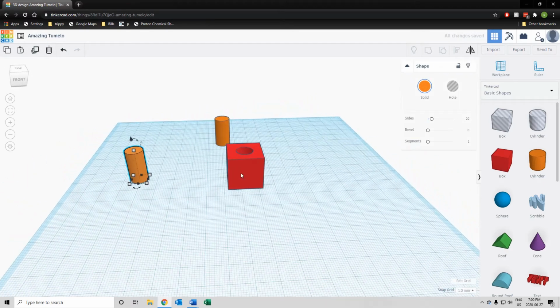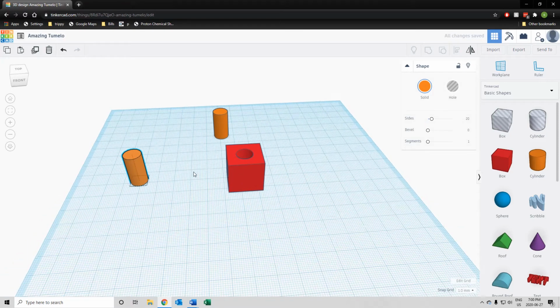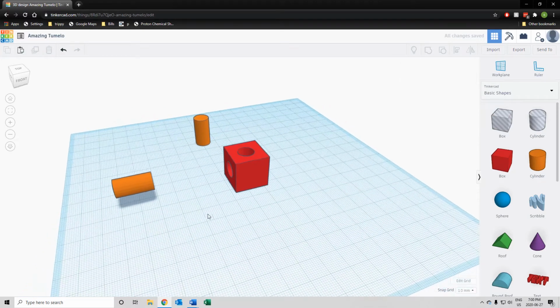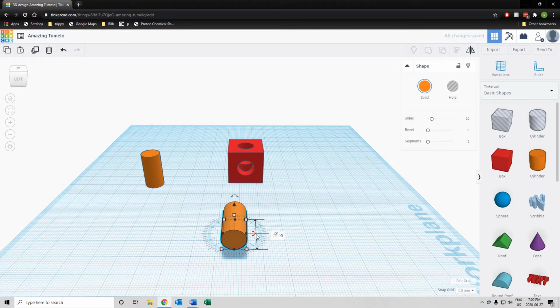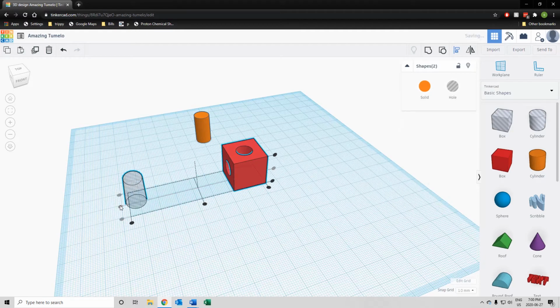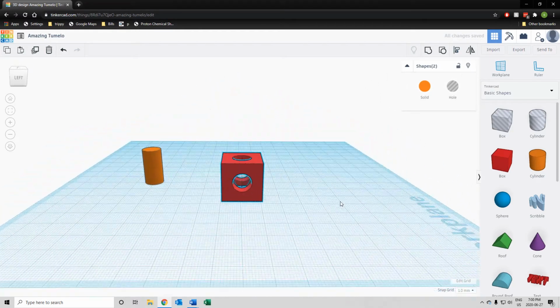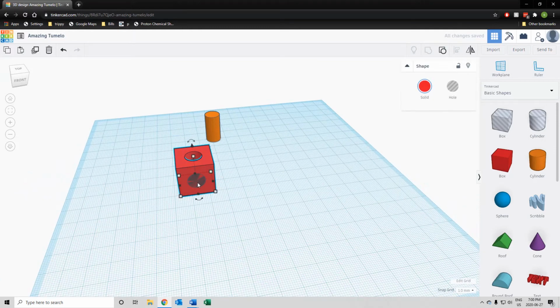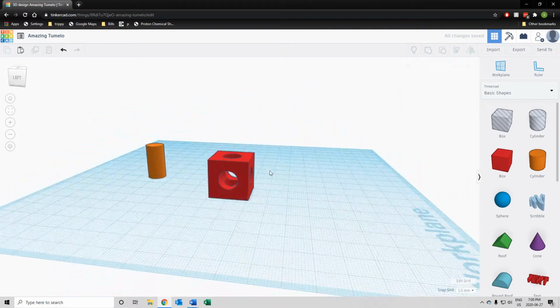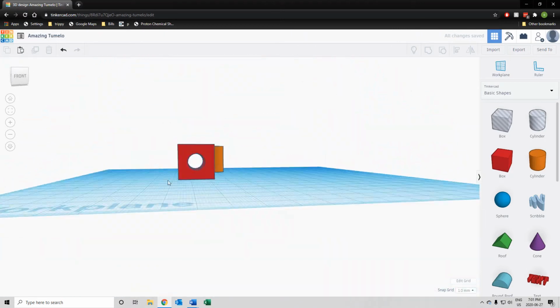Now for the other side, we need to make two different rotations. So I'll make this horizontal again, and I'll rotate it one more time on this axis by 90 degrees. I'll make it into a hole, and the same as before, I'll align them. And it's all aligned again. Yep, it's all aligned, and we'll join them together. Now we have a box with holes going everywhere in it.